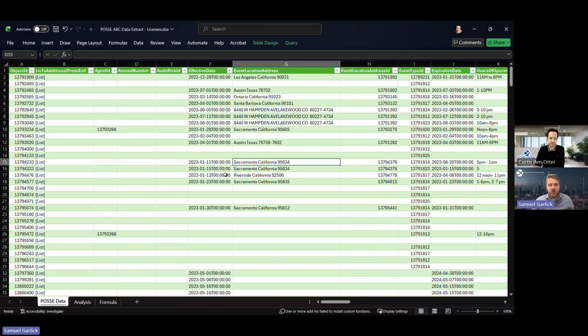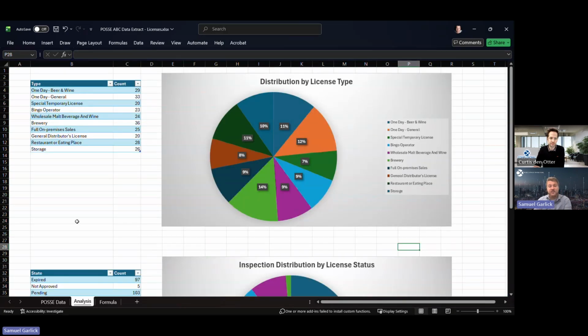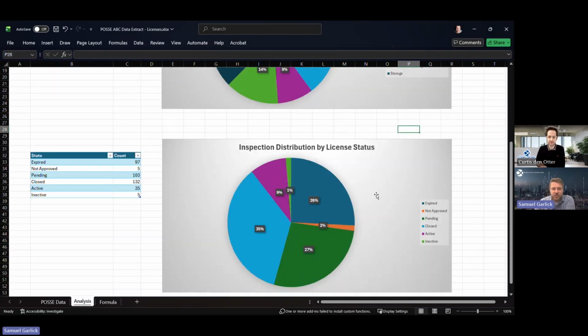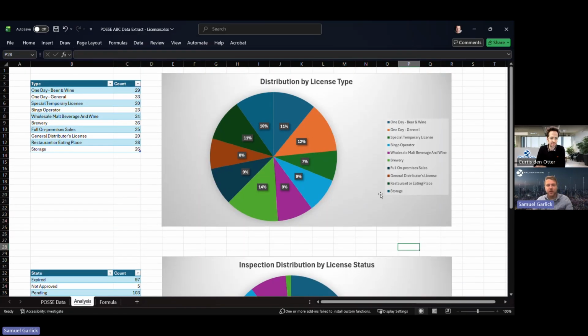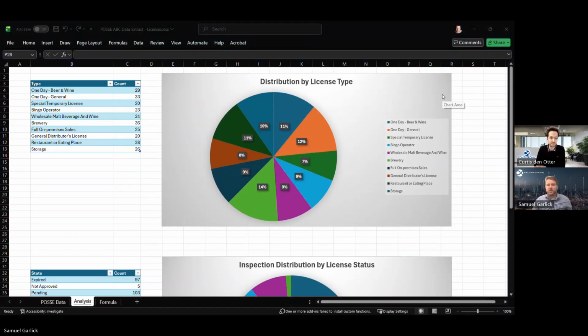We can create form letters. We can push this data out somewhere else. And you can just swap in Excel for whatever system you would like to populate with Posse data and report on. Speaking of reporting, I went ahead and set up a tab ahead of time here to report on some of the data that we have, just to visualize that idea of ad hoc reporting based on what you've retrieved from Posse. But let's go ahead and keep moving.